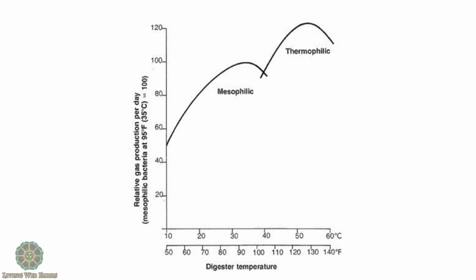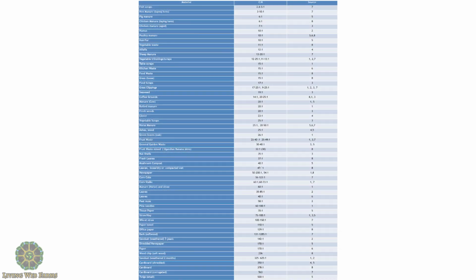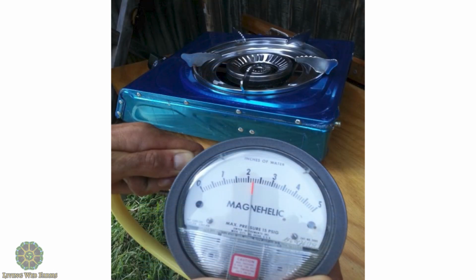That's actually not even supposed to be in here. That's the university's. It's much too large a system. It just shows you the output in gas per day, but it's not really applicable to what we're doing. And that chart, I know you can't see, but that's your C/N ratio chart. And that, while we're here, I think that's the last one anyway.